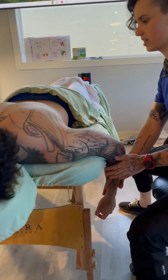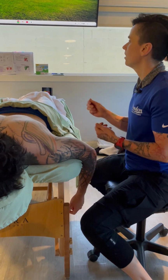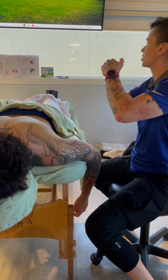an oscillatory technique. They're really one and the same. The pin and stretch is going to mimic more of an effleurage, right? Whereas the oscillatory is going to mimic more of a friction, right? But instead of me frictioning over their skin, I'm having the layers beneath friction, okay?